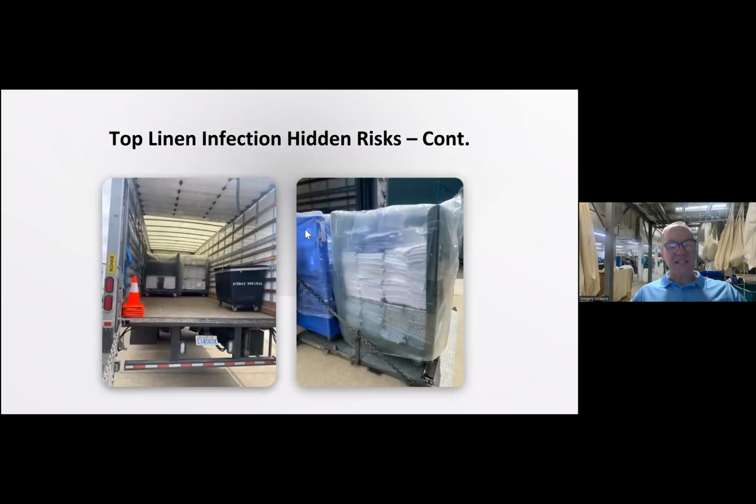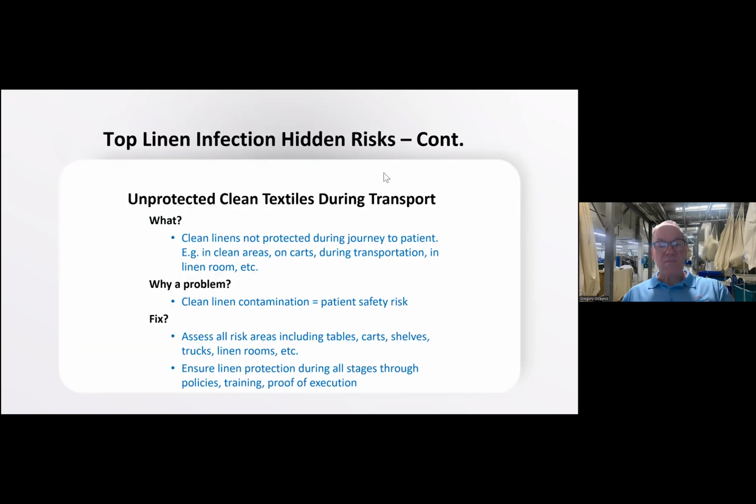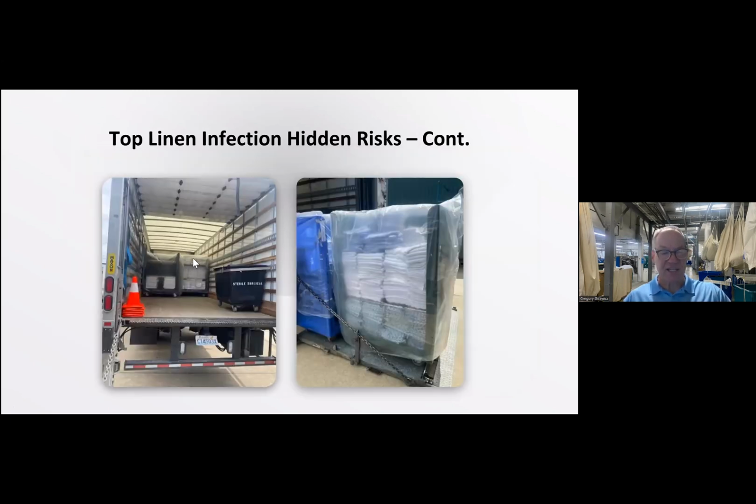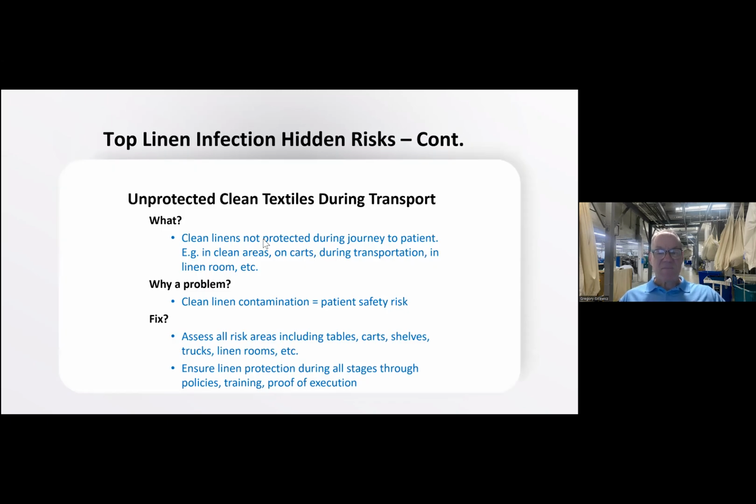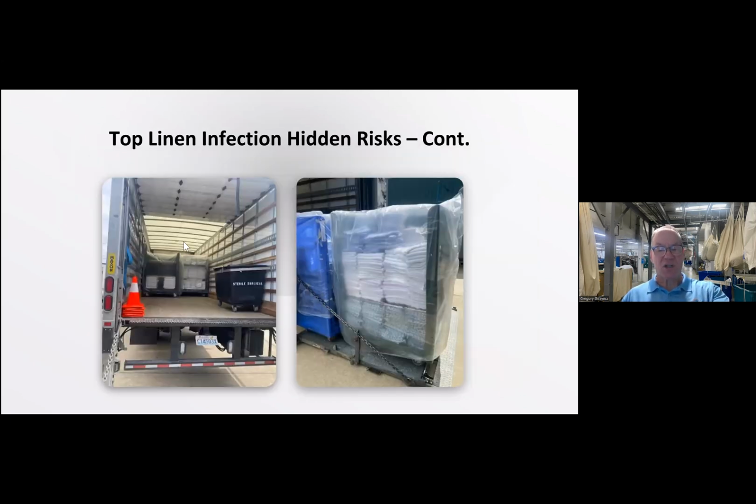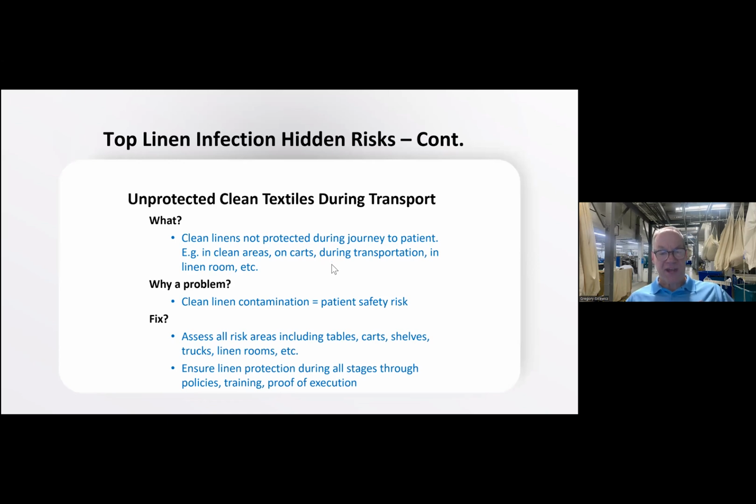And I think this is my final one, in the truck, unclean textiles during transport. So textiles not being protected, these are protected. That's good. These are protected. That's good. And obviously if these aren't protected, they can get contaminated from the environment, which we don't control on the journey from the laundry to the hospital. So we want to make sure that these surfaces are all cleaned regularly. The linens are protected in here, hand hygiene, functional separation, all that stuff as well. And document that with checklists and training.